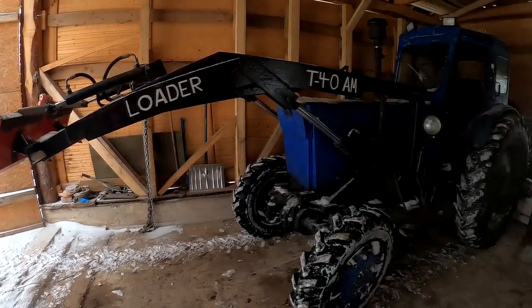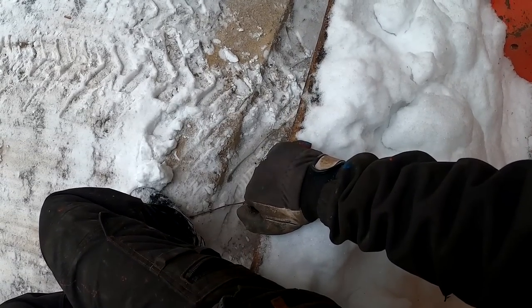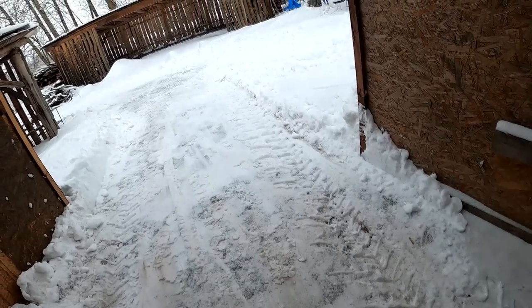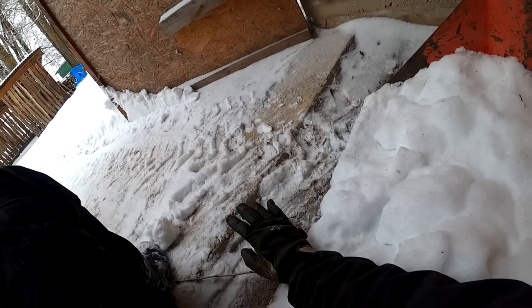Whoa, that was some heavy blowing. This thing did a pretty good job. But even for this tractor, this snow is very thick. Mind your fingers.